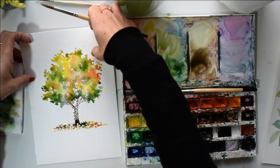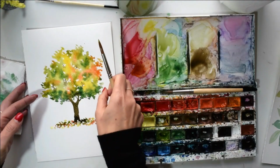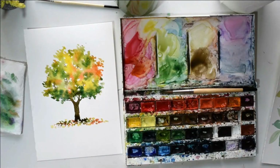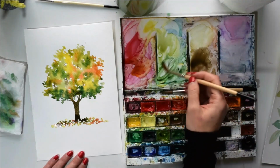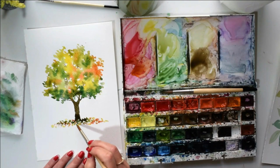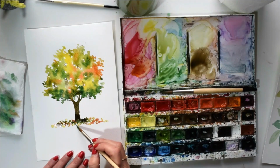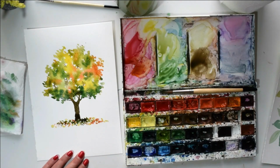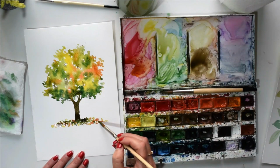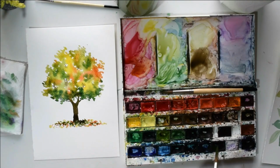To tuck the paper in. You see how that is pooling up there? Let's just tuck it in so the color runs into the middle of the tree. Okay. I'm going to fill in the darker green here under the tree. Okay, and there we have it.